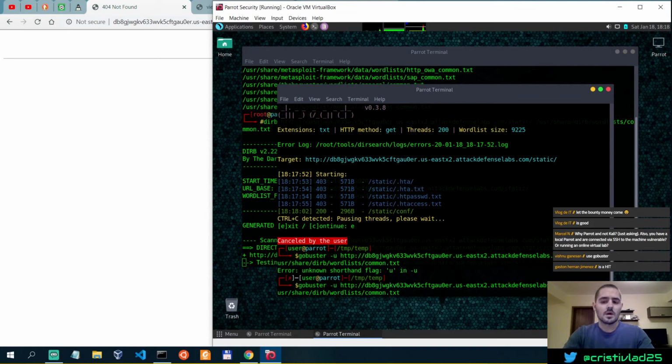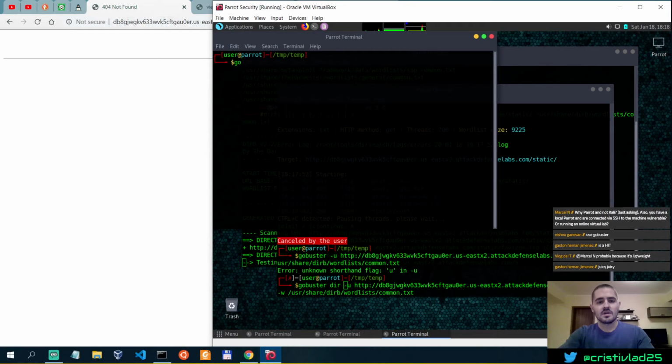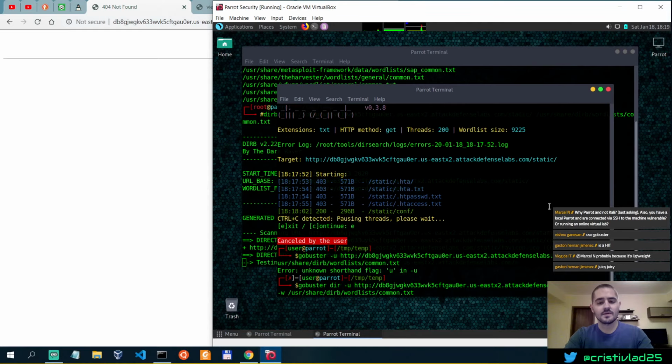Yeah, so in the newer implementations of GoBuster, you have to specify the type of functionality you want to use, because if I do GoBuster minus minus help, it will tell me that we have dir, DNS, help, and vhost. And in this case, we're going for directories, dir, and then specify the URL, and then probably run this with sudo.